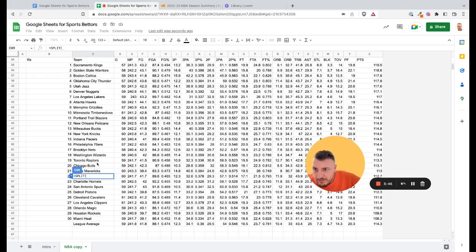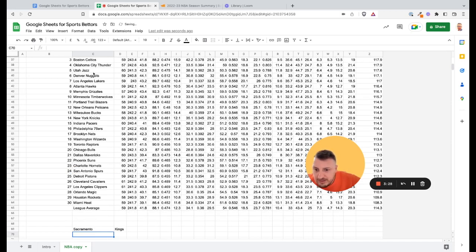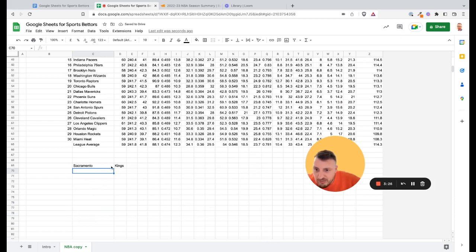Okay. Click on the cell that you want to split. Type comma, quotation mark, space, because the space will be the criteria how you will split this, and then I will close it, and you have Sacramento Kings in two cells with one click.